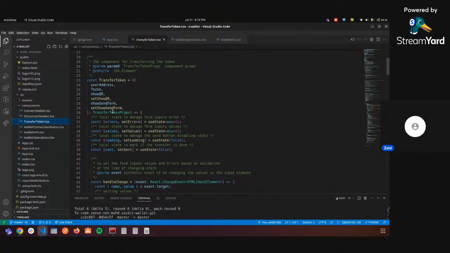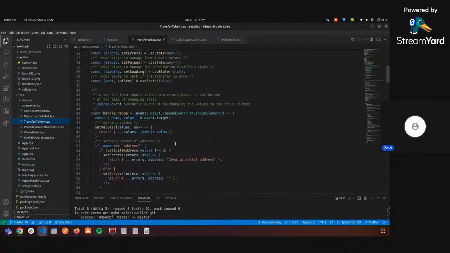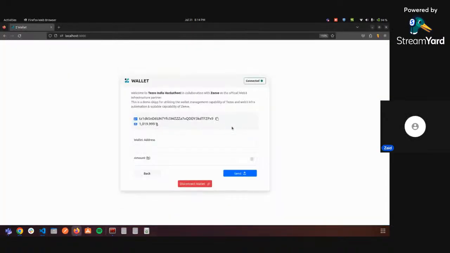It has a form which will take the inputs of the recipient address, to whom you want to send the token, and then the Tezos amount.